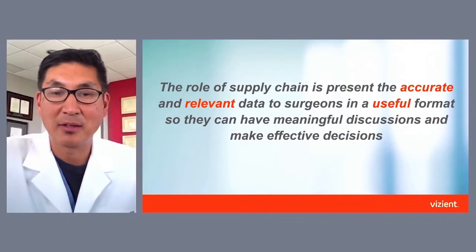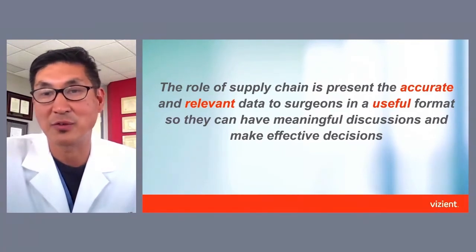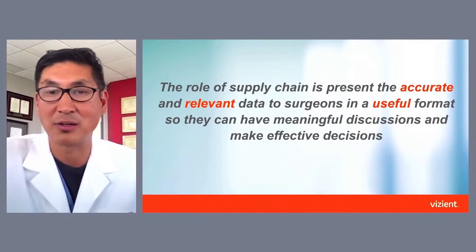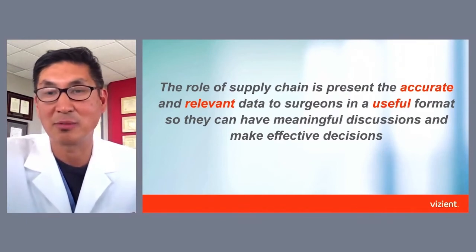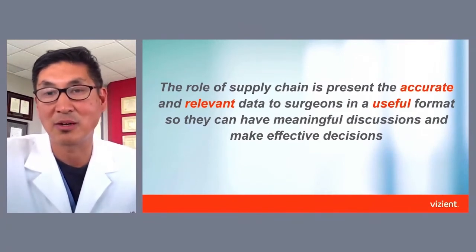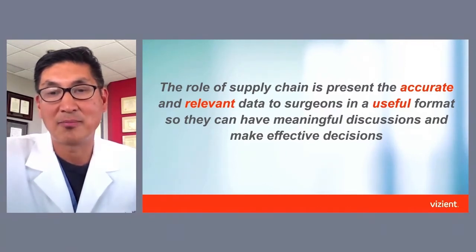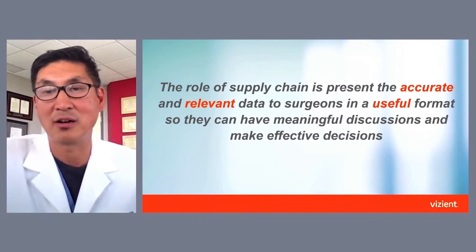I'll be honest, I think many of my colleagues and surgeons maybe don't know the nuances of what value-based care is and so forth. But I think my colleagues and I are all motivated by doing what's best for patients and also doing what's best for the organization that we work for, that we're a part of. So I think data transparency in the form of cost per case is extremely important to surgeons. We're all for the most part very much data driven. We're all competitive individuals. We all excelled in medical school to get to the station in life that we are now. So I think having that data allows us to alter our behavior and incrementally improve on our performance each time.